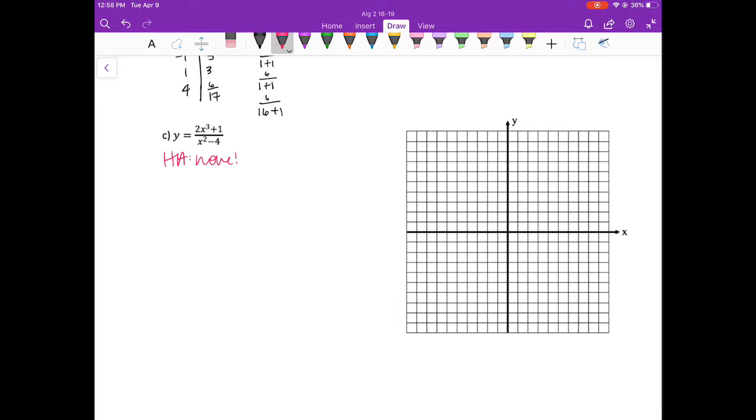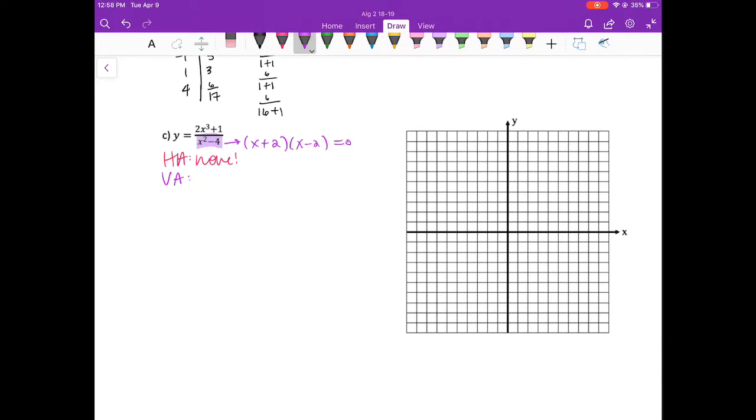So we're going to have to plot a lot of points because we don't know where our graph is leveling off, if it's going to level off, or what's happening. So we move on to talk about our vertical asymptote. Now we find our vertical asymptote, remember, by setting our denominator equal to 0. Notice first that we can factor this guy. So our denominator factors into x plus 2 and x minus 2.